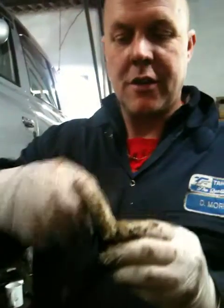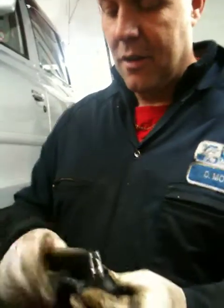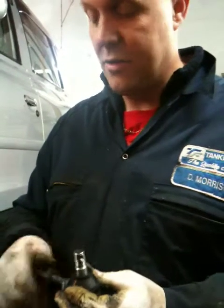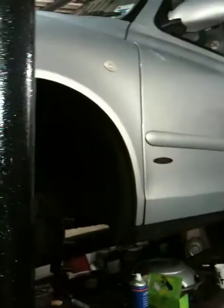It comes with new nuts. Don't put the old ones back on. You can get away with it because they have split pins in them to stop them coming undone. Sell the nuts on eBay, save a fortune. Important: lubrication. No matter where you go or what you do, always grease up your hole.